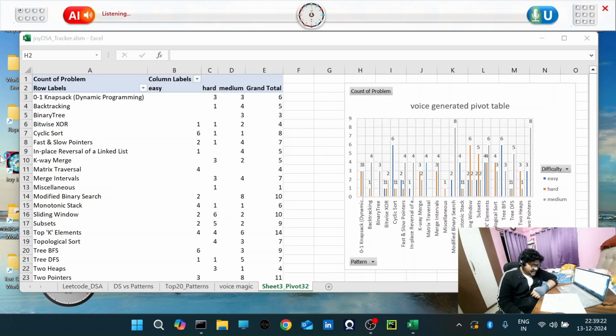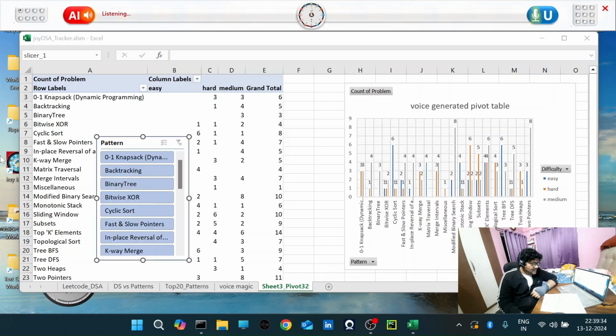Insert a slicer on pivot field ID 1. Insert a slicer on pivot field ID 3.